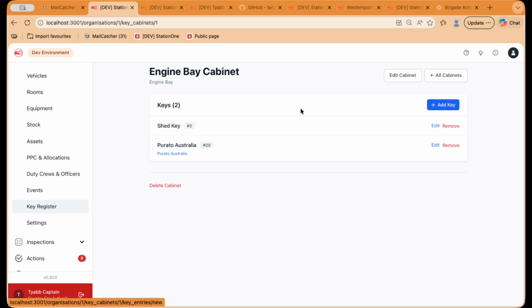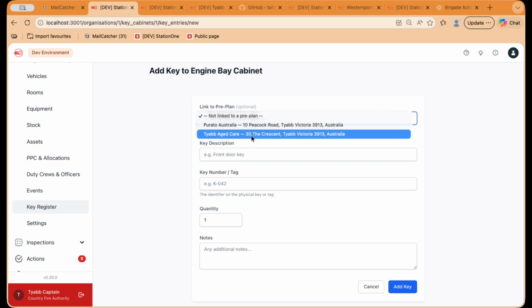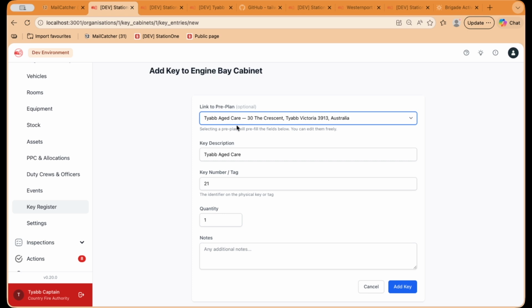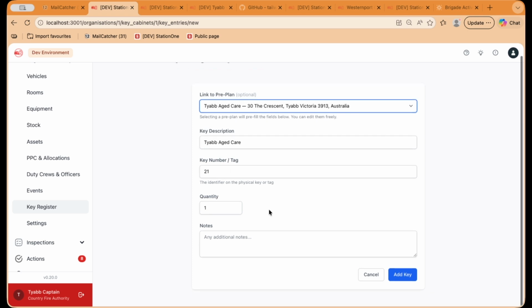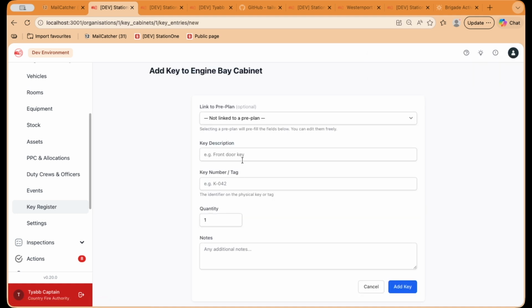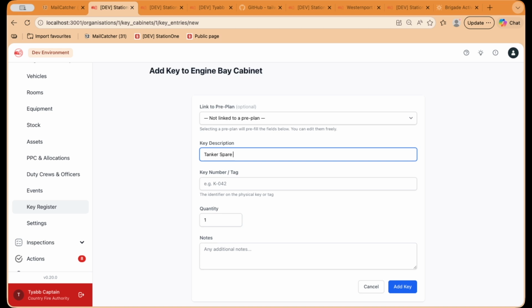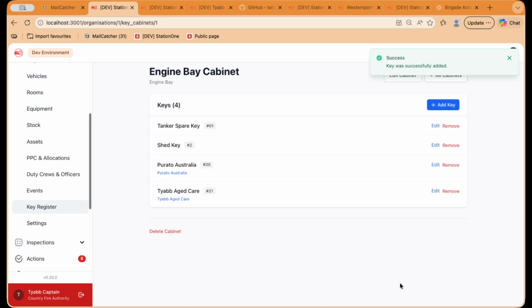And we can also free add keys. So you can see key number 2 is the shed key there. So pretty simple to use. Obviously, if we want to link it to the pre-plan, we just select the pre-plan and it fills out the information for us here, and we can add that key into that particular key cabinet. And likewise, if we just want to add a regular key in here, we can put that into key peg 1, and there you go.